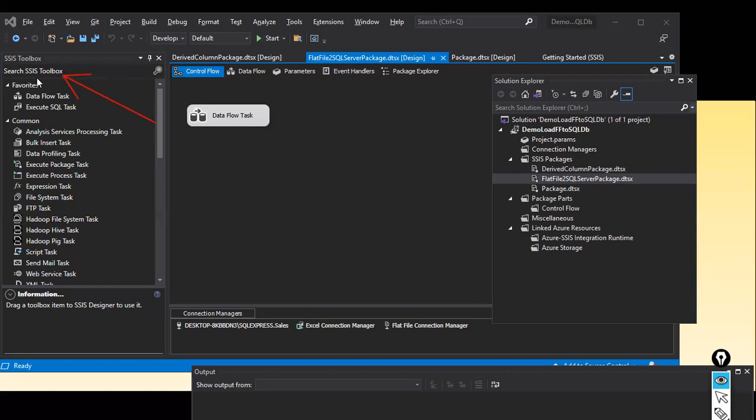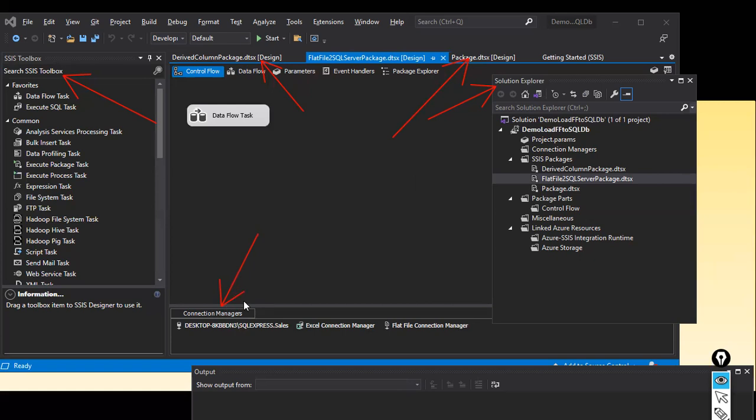toolbox. The SSIS toolbox is available, and here this is your Solution Explorer. You should be aware of this one. And then this is your package, the derived column, the default. When you open a project the first time in the SSIS tool, the default name for the package is Package.dtsx. You can rename it. And the next one is the connection manager tray.